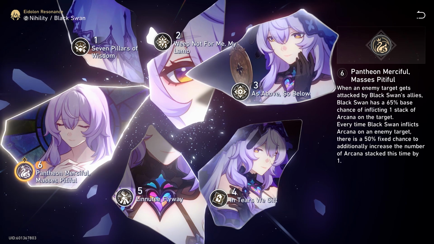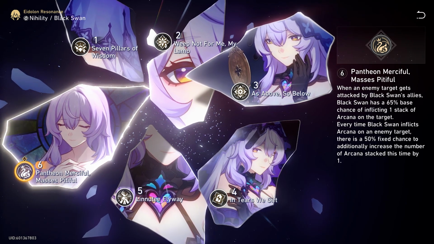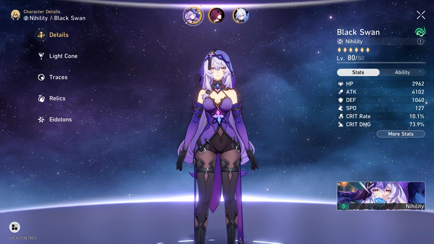Wow. These Eidolons are actually really good for her kit, adds to that dot capabilities because Arcana is so infused into her kit. But yeah, what can I say? This is by far the best Black Swan that I've found, so let's see how she does.